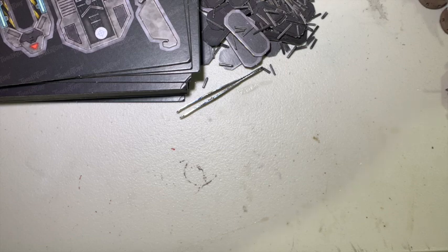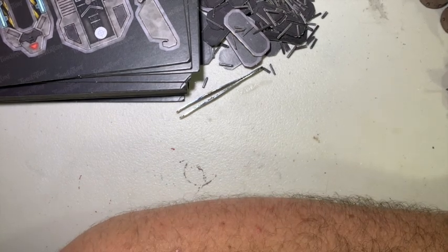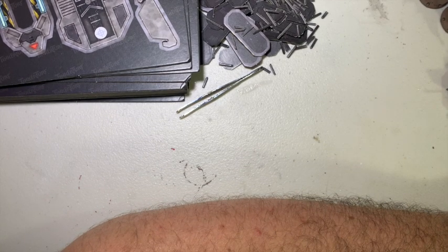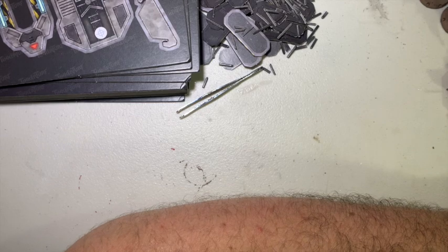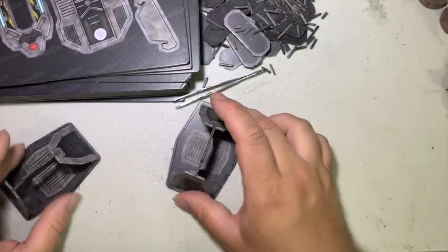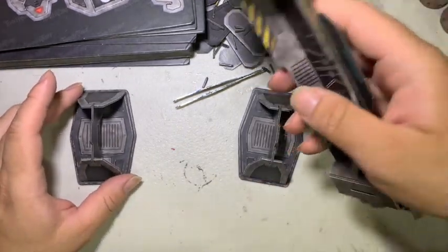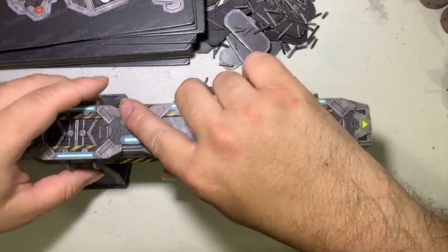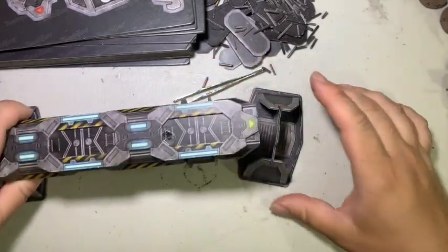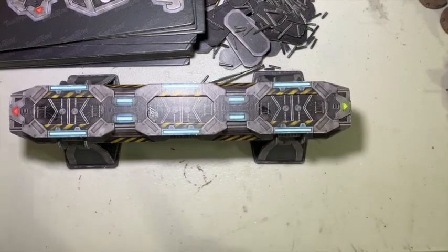Alright, so let's see here. The next step really is a stupid, easy one. Well, not stupid, because this is what you're building up to. Rail straight section, you don't need to glue these in place because they're modular, and haha, nice.